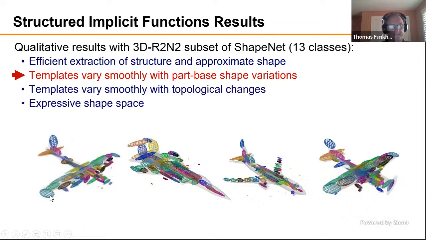So if you looked at the tip of the right wing, there's a cyan teal looking blob in each of these examples here that's consistent across all of them. The 37th blob is always the same. And then, anywhere you look, the blue ellipsoid in the back by the tail or something like that, that's the same one. And there was nothing in the training procedure or in the losses that required the network to produce consistency. It's just that that was the easiest thing for it to do. And because the functions that it's reproducing are smooth, I think it was able to learn the consistency efficiently. And that's why I think this is a good representation.